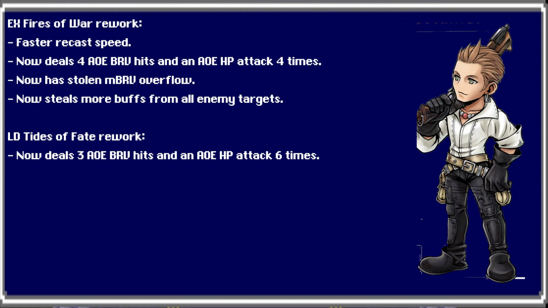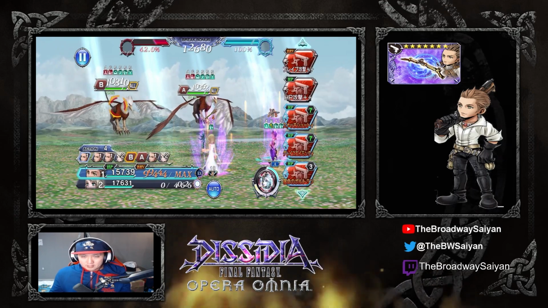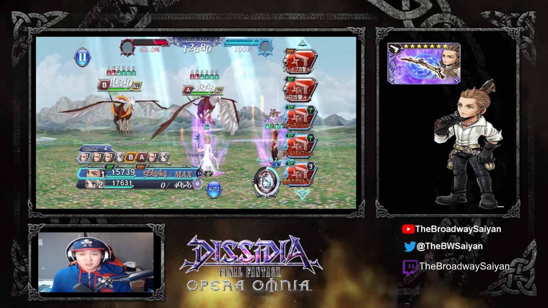He has a higher chance to steal buffs from targets with his Skill 1. Brave Gains is going to be higher on his Skill 2, and then his Fires of War also deals more HP damage. It steals more buffs from targets, and it has a faster recast speed. So all in all, he is going to be getting an upgrade from the damage perspective, from being able to steal buffs. He's going to be doing more of that, and also having a higher chance of being able to steal buffs with some of his specific skills.